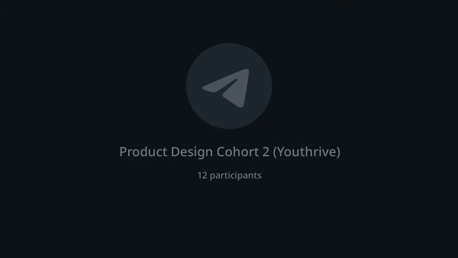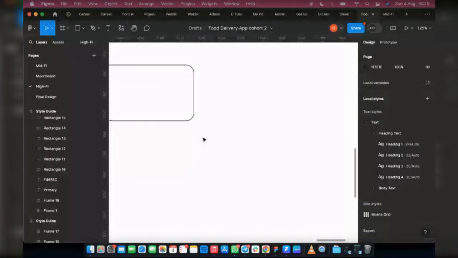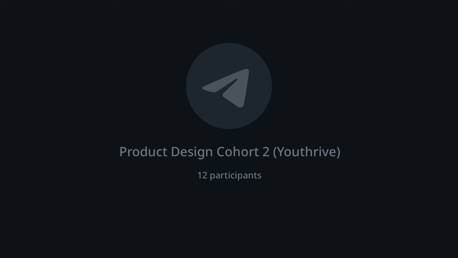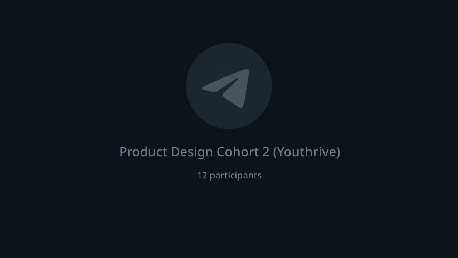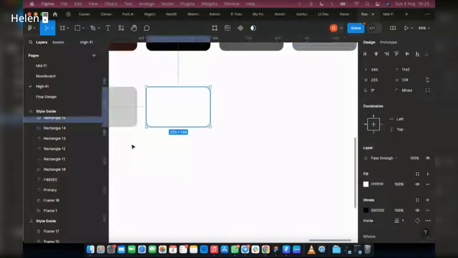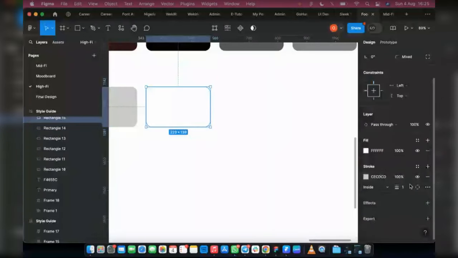So you can just see this one. Okay, I think the colors I picked are good enough for body text. So I'm just going to take this. You know, we added black this. So I'm just going to change this stroke. Like the stroke is black. I'm going to remove the color and then pick this lighter color.